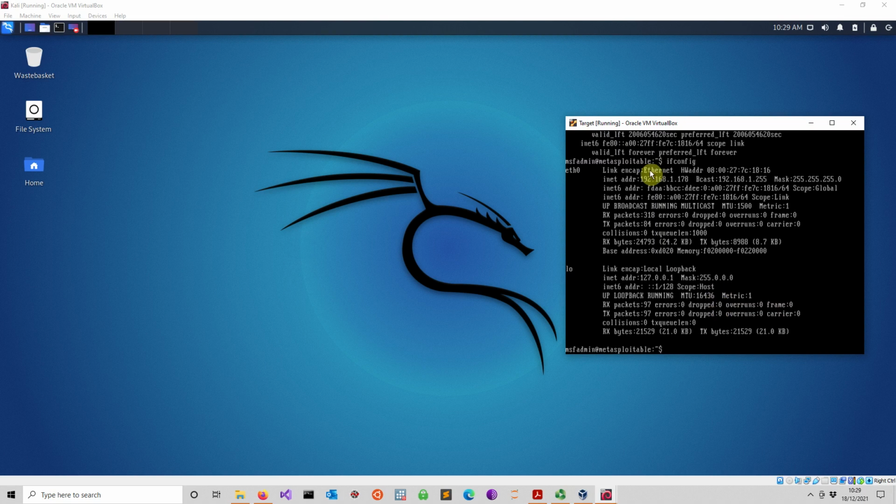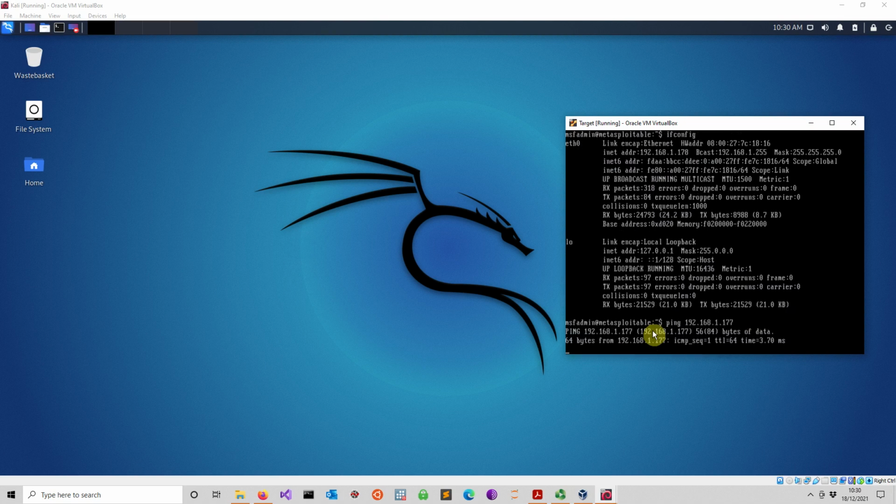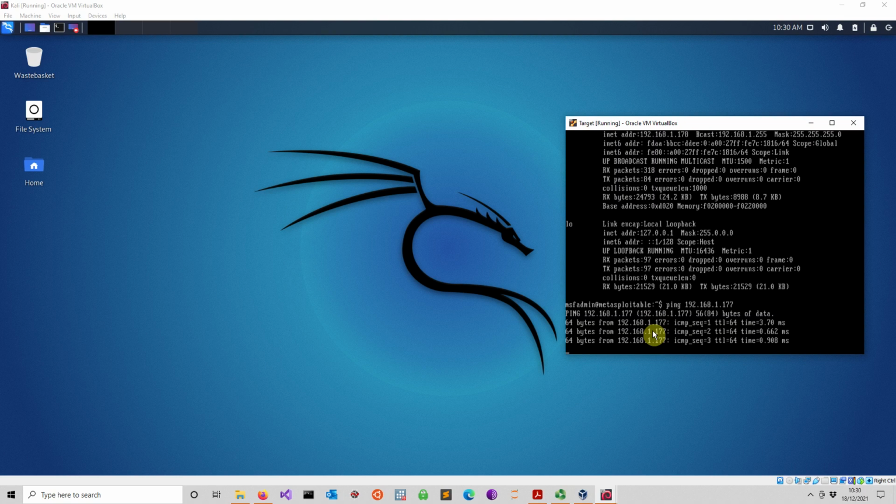Now what we can try here is we can try in fact to ping our Kali. Let's do this. So just in our Metasploit try to ping Kali, 192.168.1.177, and see whether that is possible. Okay, that seems to work fine.